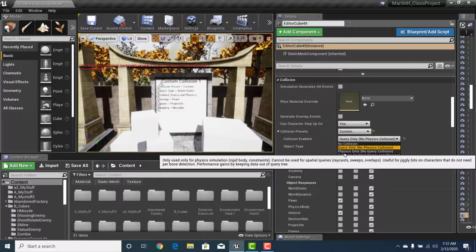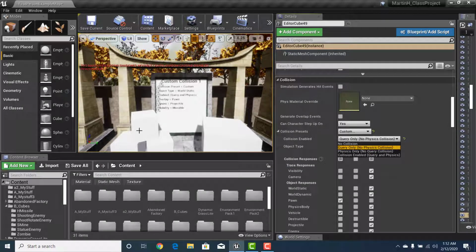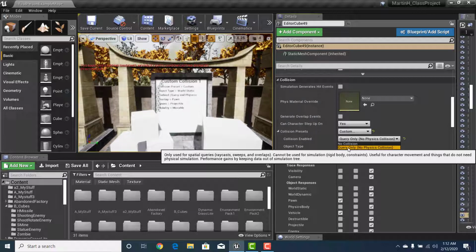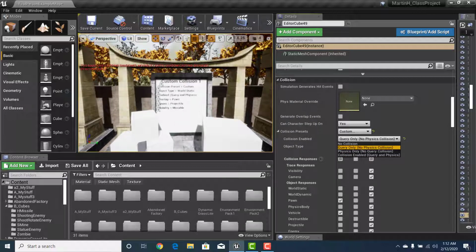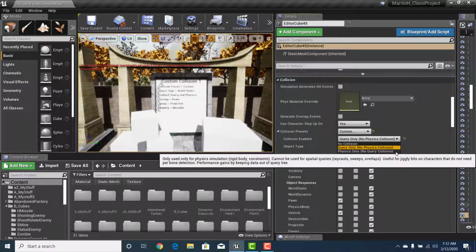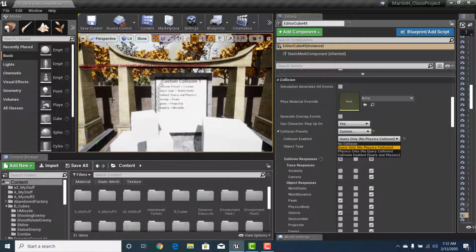So if we allow for physics only, maybe we want these things to fall, and we need it to be able to listen to physics so that we can actually create something falling. Maybe we want to query something, like we want a light to shine on this and create a cool shadow in the background. That would not be physics, but it would be something where we are interacting with the object but not necessarily making it move.